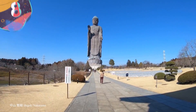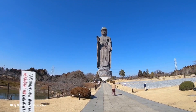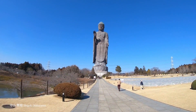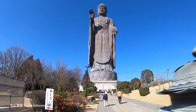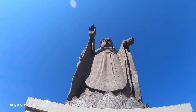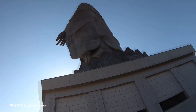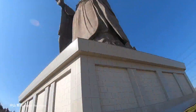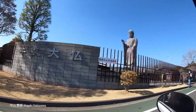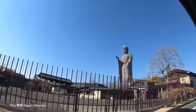Number 8: Ushiku Daibutsu. Located in Japan's Ibaraki Prefecture, the Ushiku Daibutsu is the fourth tallest statue in the world at 394 feet. The statue was completed in 1993 and is made entirely of bronze, depicting the Amitaba Buddha, which represents infinite light and life. It also pays tribute to the birth of Shinran, who founded what's known as the True Pure Land School of Buddhism, the Jodo Shinsu.